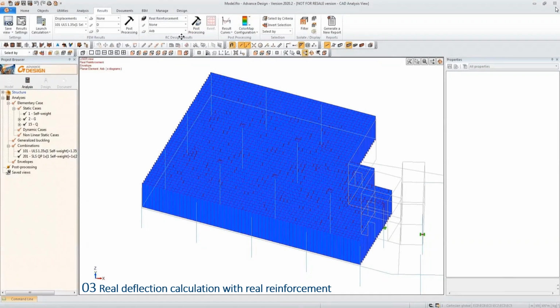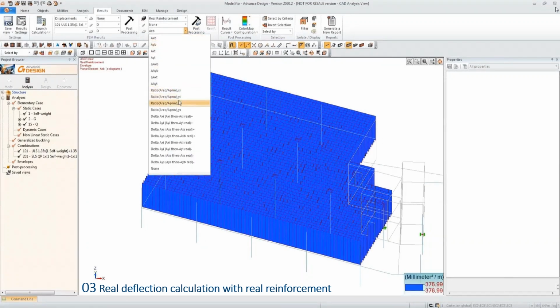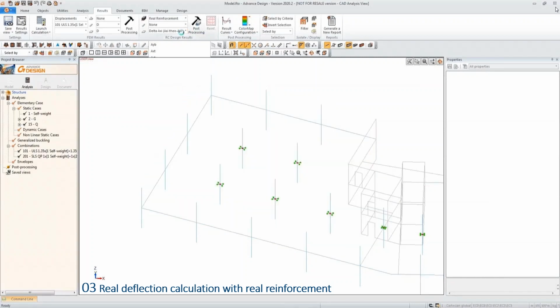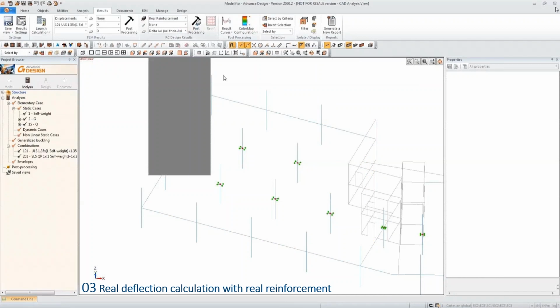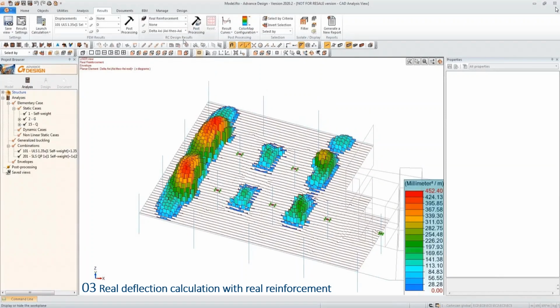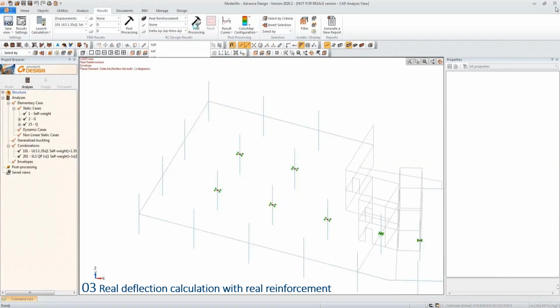As you can see, now I have real reinforcement provided. I can see the ratio, I can see how much reinforcement I'm missing, for example, in the spans. So yeah, it's really a lot.